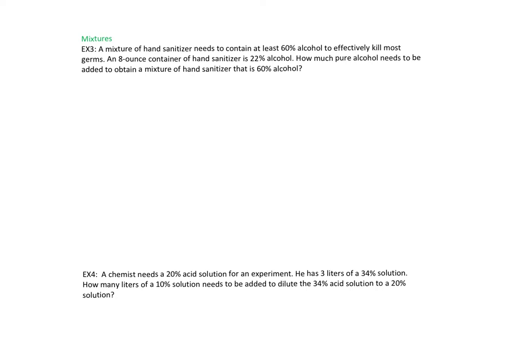So again, we want to find the question in there, and that would be the how much pure alcohol needs to be added. So X is going to be my variable, and I'm going to have that equal to the ounces of pure alcohol, or you could just write pure alcohol.